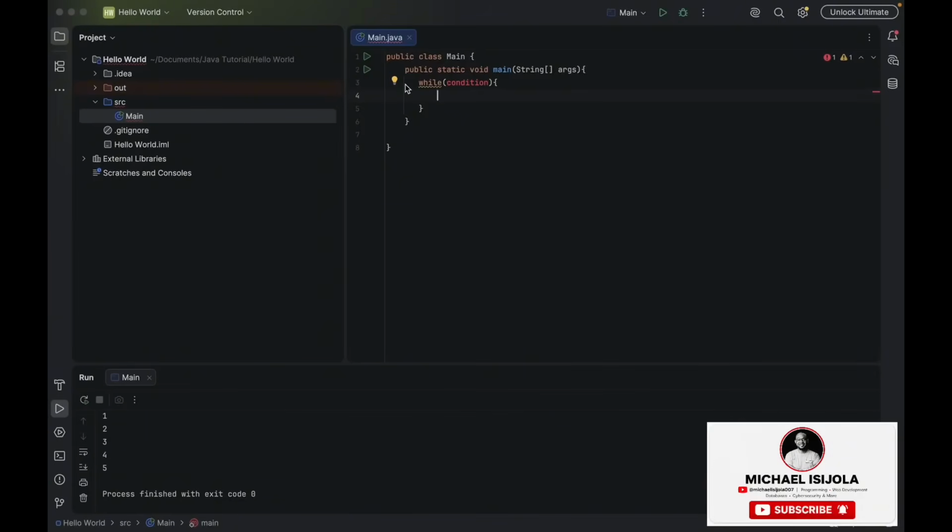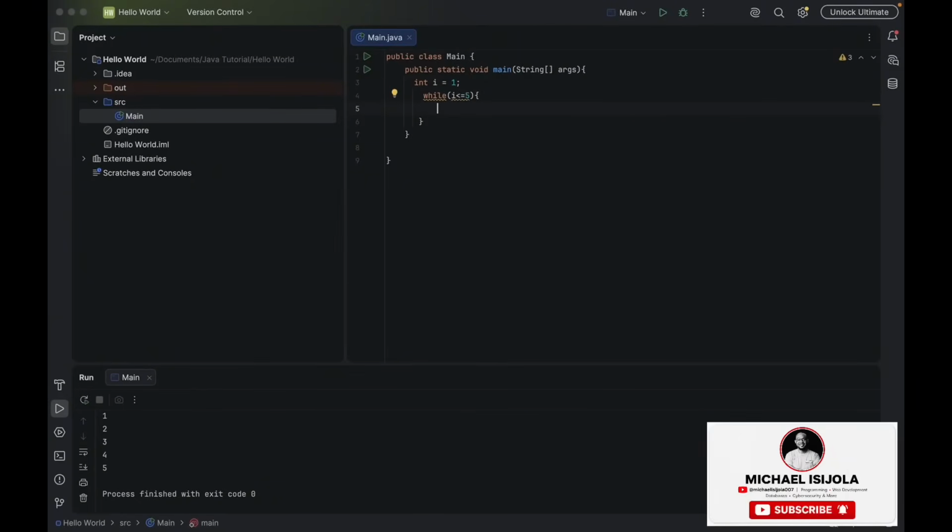And we're going to actually use the int, my bad. Okay, yeah, let's go. int i equals 1, right? So our condition is going to be i less than or equals to 5.